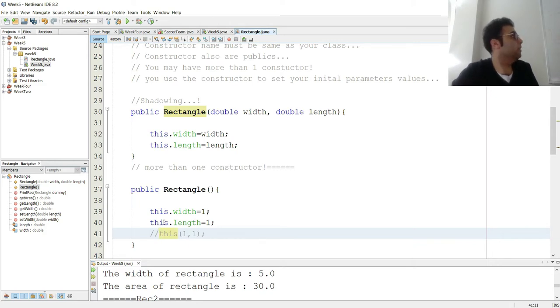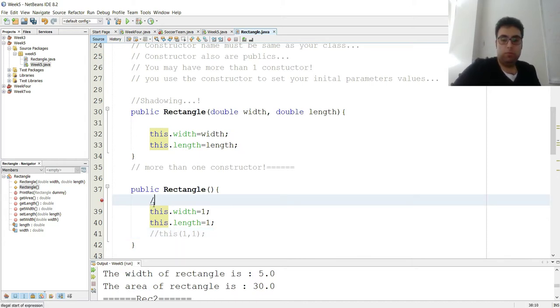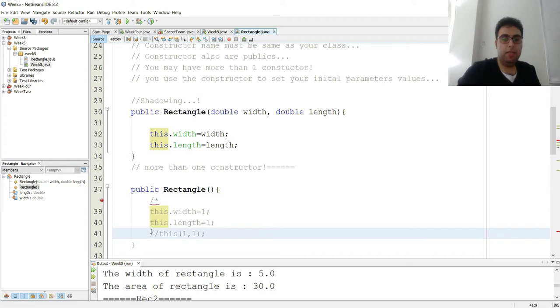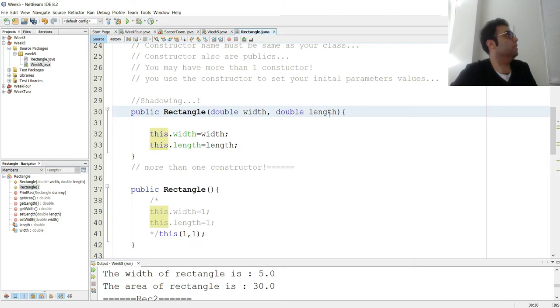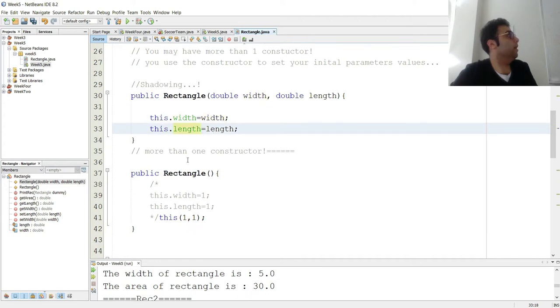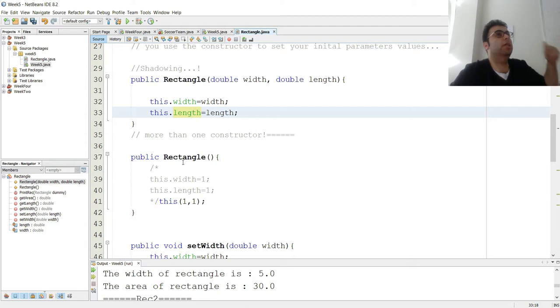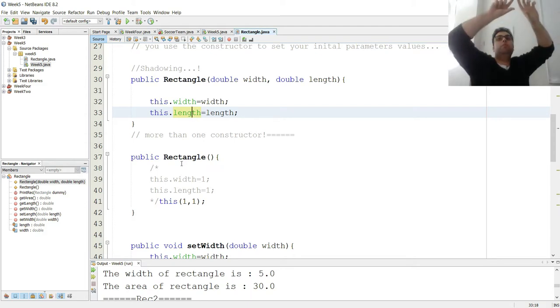I can say, hey, these are the same, just write this. So you can comment that out, and instead of that, I can just do this. And basically it works the same. So I have two constructors. One gets 2 of them and sets those to those parameters, and I have one that is generated. So when you call it, it generates a rectangle with the length. It's basically a square, right? So size 1 and 1.